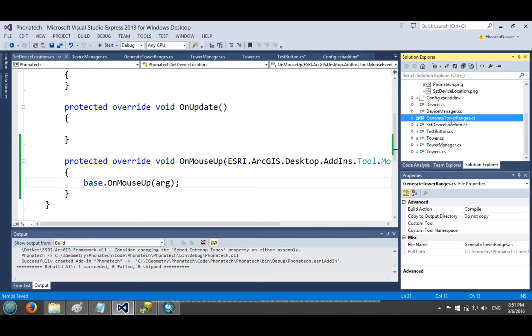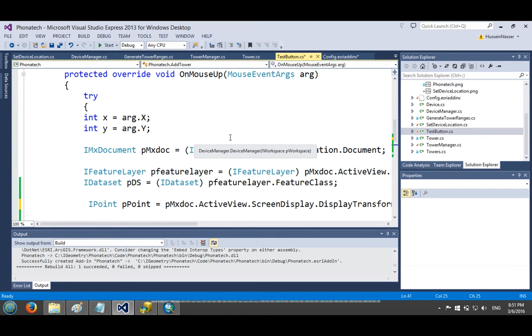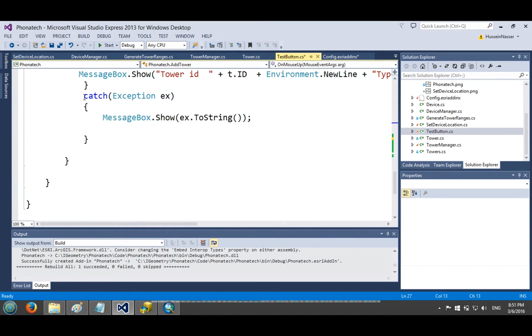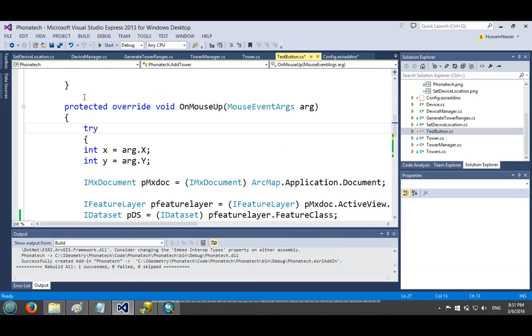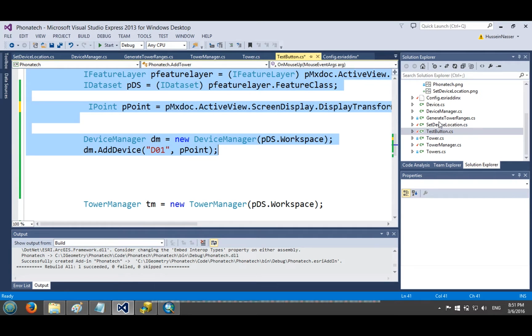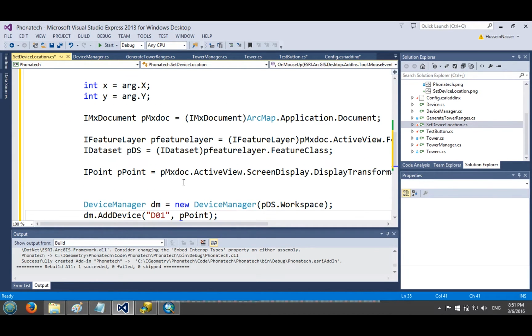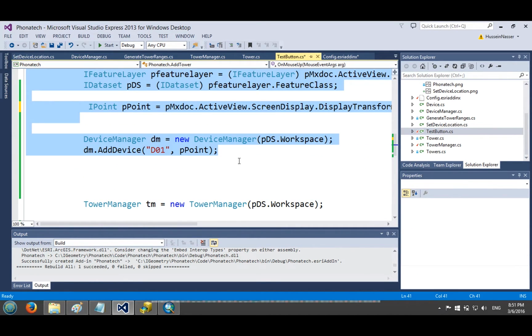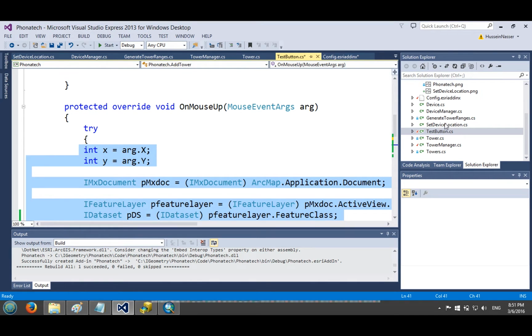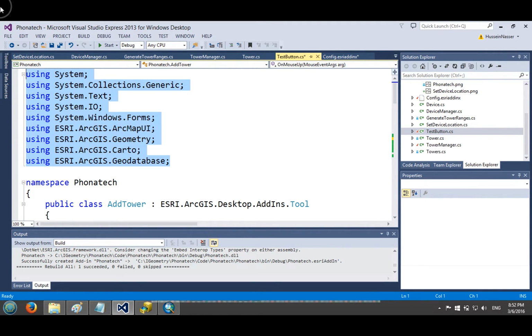Then we cut and paste that code. Did we call that? We didn't, so I don't know if we should or not. Let's steal all this.